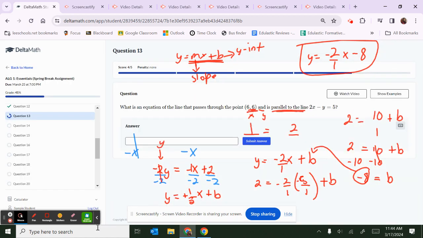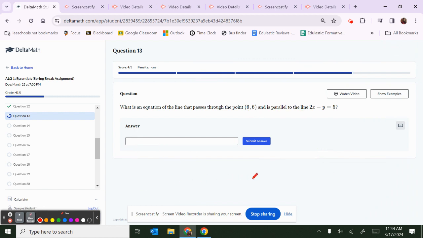Okay, so let's try one last one, guys. All right, and it gave us parallel. Okay, so not bad. Two parallels and three perpendiculars, so not bad. All right, so parallel means your slope stays the same. That's the easiest way of doing parallel and perpendicular. It is easier than perpendicular. All right. So again, we need to get it in the form y equal mx plus b. M is your slope, b is your y-intercept. Okay, but do we care about the y-intercept for this question?